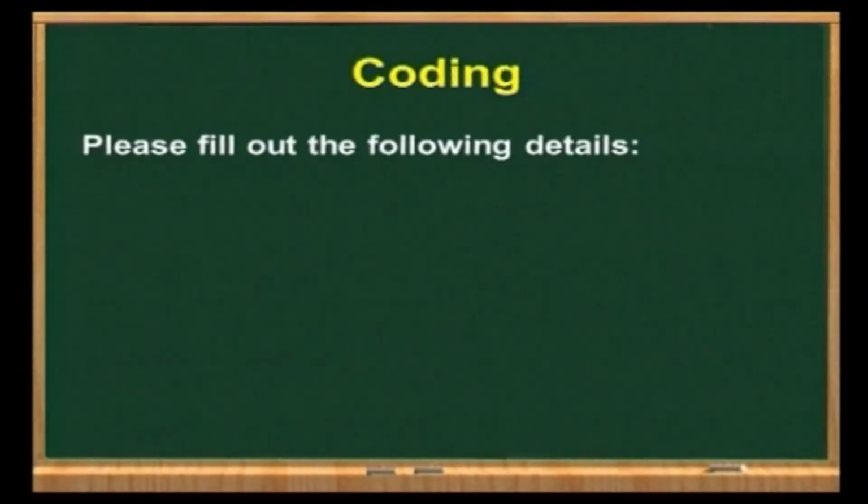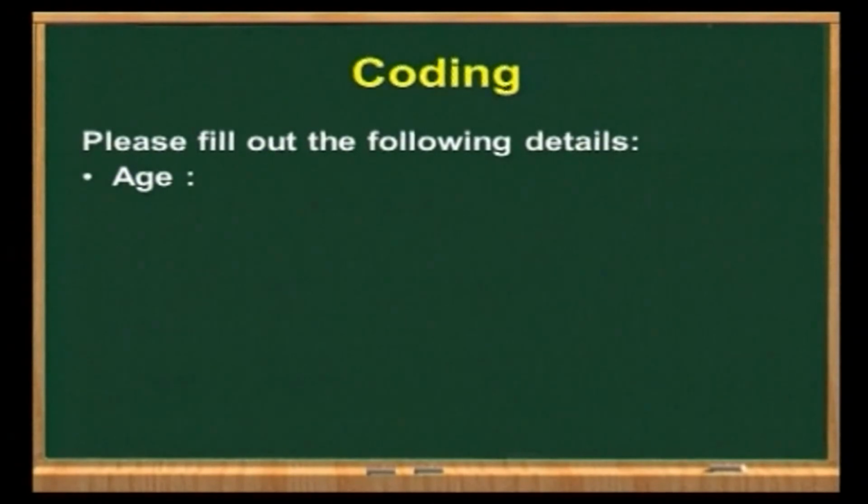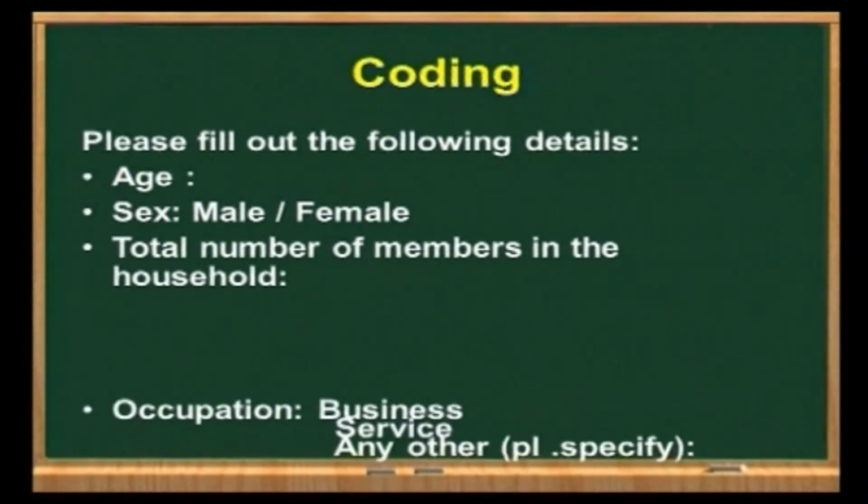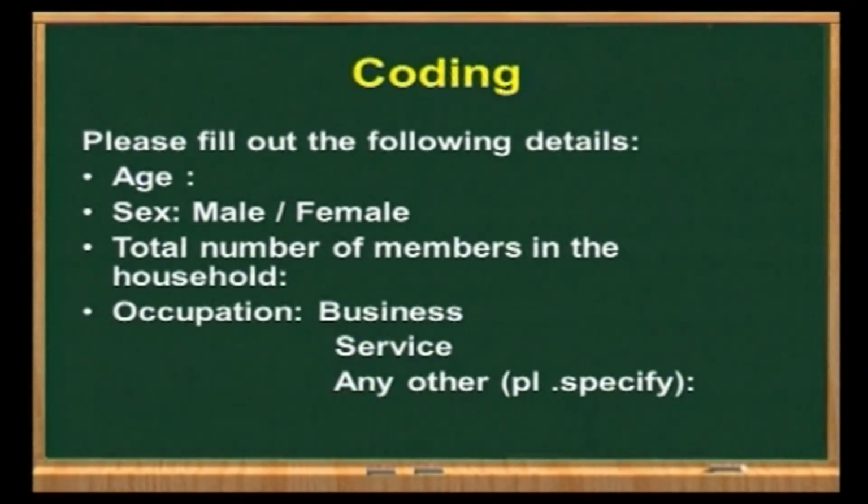Question number 6 is divided into 5 parts. For each of the parts, one separate column is required. 6A indicates the age of the respondent, which will be indicated as per the data revealed by the respondent. Question 6B is concerning the sex of the respondent. Here male respondents are coded as 1, whereas female respondents are coded as 0. Question 6C indicates the total number of members in the household. Question 6D is concerned with the occupation of the respondent. Question 6E mentions the monthly income of the household put in categorized form.